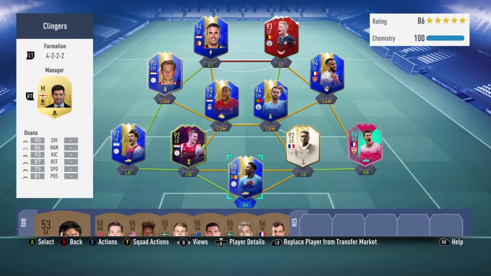Alright guys, so just to give a quick rundown and review of the team. In goal we had Onana, he was solid for us. Obviously you can do better, but he provided when he needed to. And then the two center backs, I had no complaints whatsoever. I thought they did a good job. Yeah, they conceded a lot of goals, but there was never a time where I really thought that was specifically their fault. Same with the fullbacks.